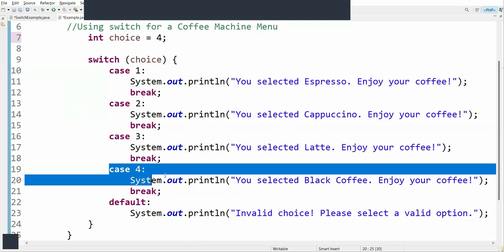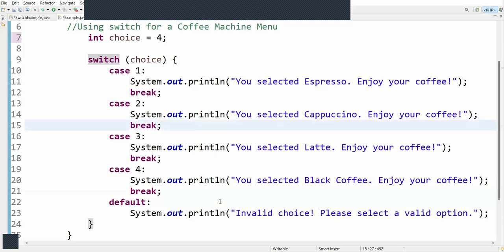But in case of if else, it is always going to evaluate each condition sequentially, right? But switch is more readable for menu driven or multiple choice scenarios. Switch is a more readable one. If else is better for handling complex decision making. Then you see, switch is very fast.